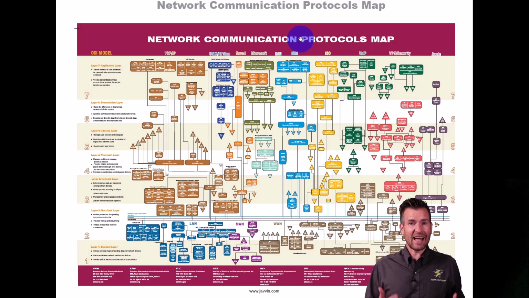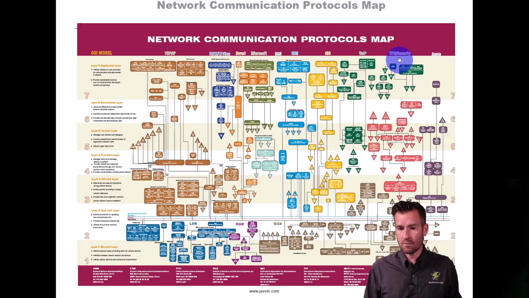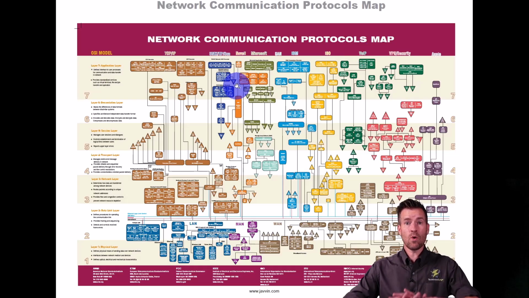Here's a map of a lot of the different protocols that we see out there. And this is downloadable online. So if you go and do a search for protocol map or network communication protocol map, you'll find a lot of examples of this. But essentially what this is showing you is a map of a lot of the common protocols and how they interrelate with each other.